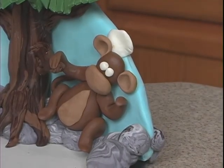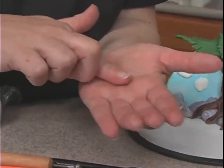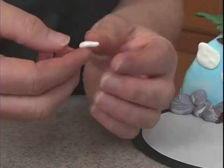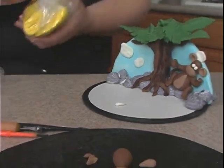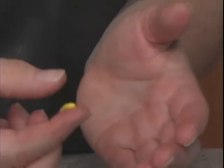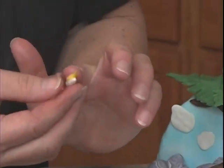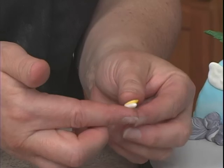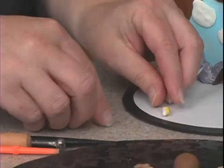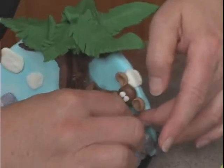Okay, and then for the banana, just roll this out, got a ball, and then just kind of roll it just a little bit. Okay, for the banana, I'll put this down, then I need a little bit of the yellow, which I've got right here. Roll it into a ball and then roll it out, and then just kind of flatten it. Place this over the white. And I really only do about 2 of those. Okay, and then we place it right in the monkey's hand.